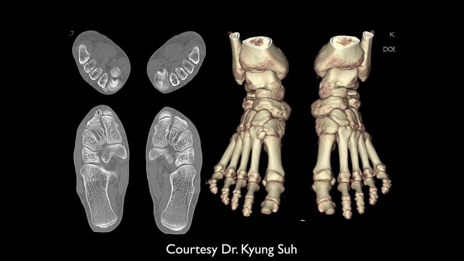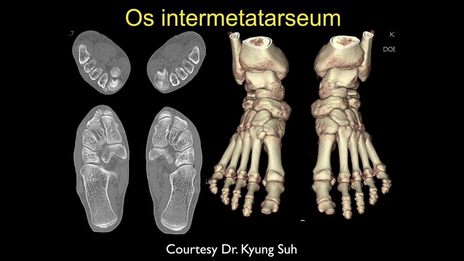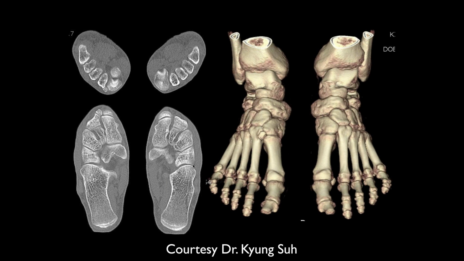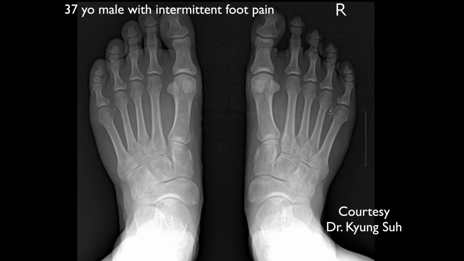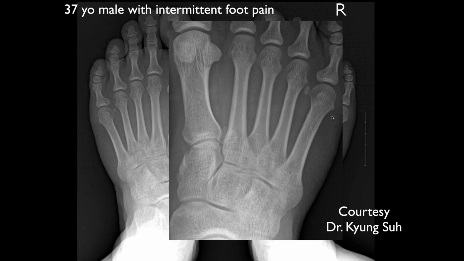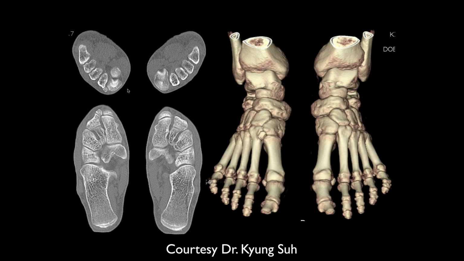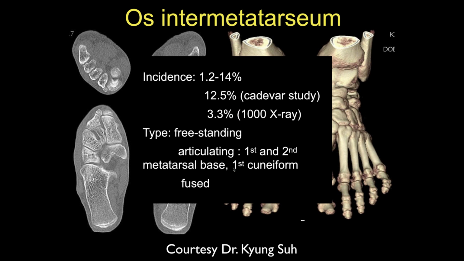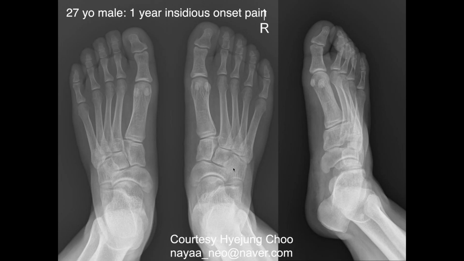Oh, yeah. It's a small ossicle at that. Oh, I didn't even see that on the x-ray. Yeah. These are called os intermetatarsals. Oh, there it is, in between the metatarsal bones. And they're also considered congenital. This one's nice and rounded. It doesn't really look like it's come off of anything. It's the same structure here. I could barely see it on the radiograph. They're not that uncommon if you really look for them, but generally they're not considered of much clinical significance.